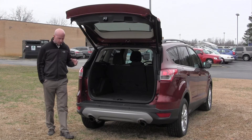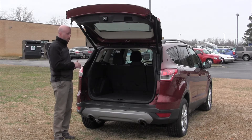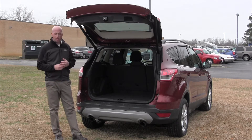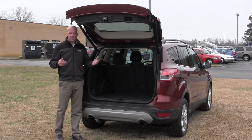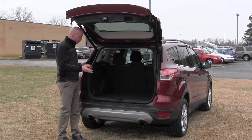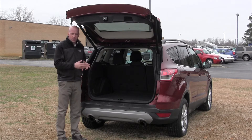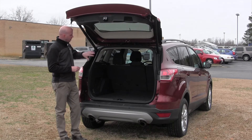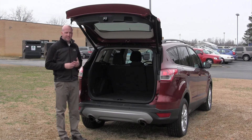Now, one of the best features about a smaller SUV like this is the cargo area, and that comes as a shock because you would think smaller just doesn't mean bigger. In the case of this particular model, it's going to be around about 34 cubic feet. Now, as compared to an average sedan, it's going to be anywhere between 14 to 18 cubic feet. So obviously, when you go to a smaller SUV like this, you're really going to deliver cargo compared to the average sedan. If you want to more than double that space, you can actually lay the seats down flat, giving you one huge cargo area of around about 68 cubic feet.